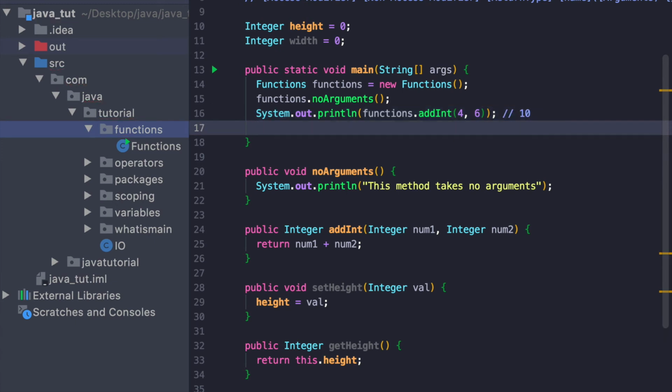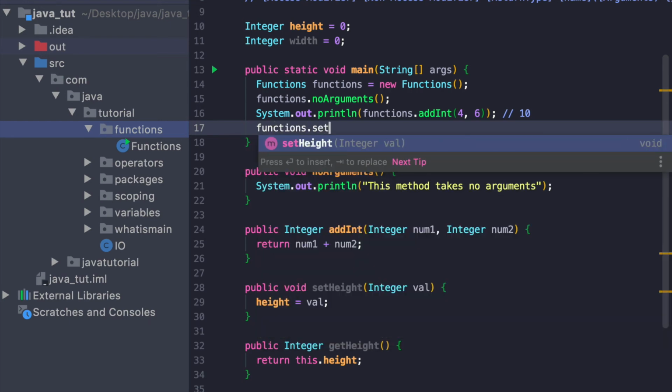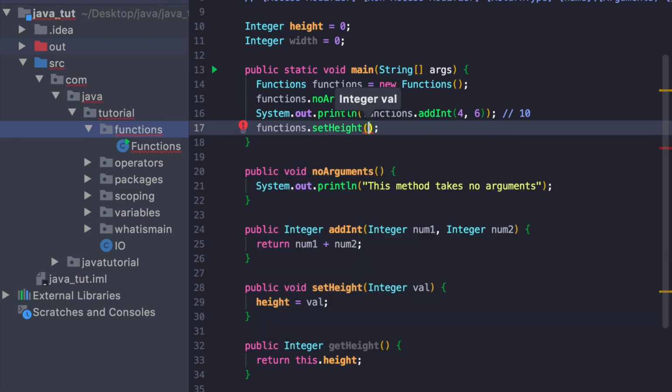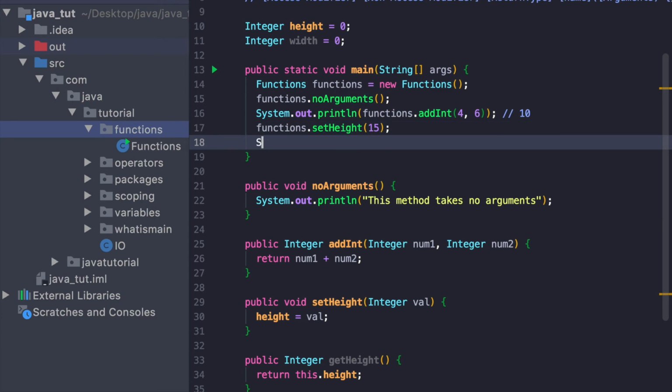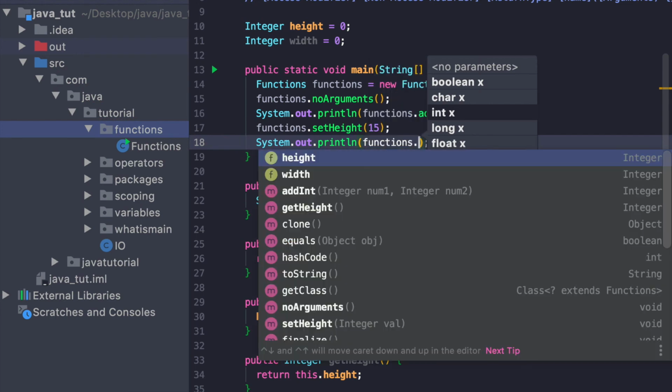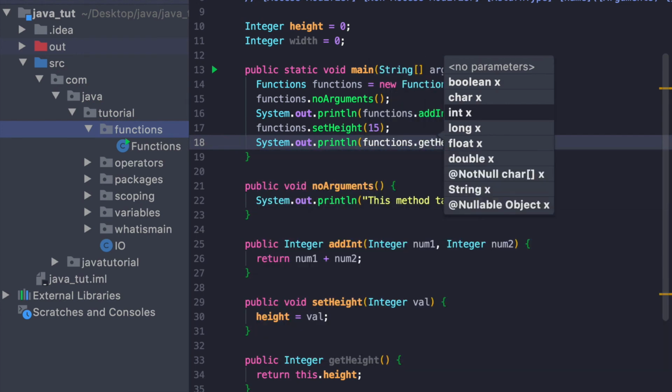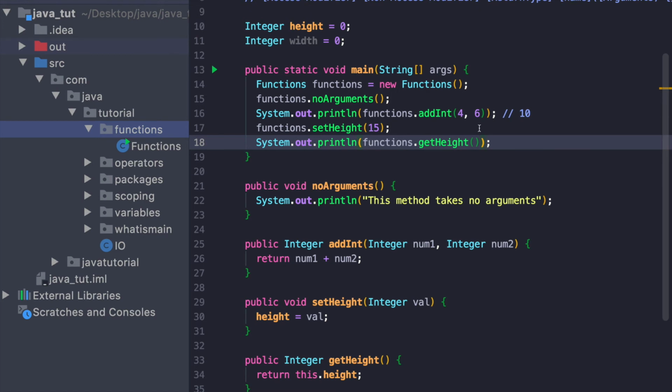And then I'm going to call functions.setHeight to 15, and then System.out.println functions.getHeight. Okay, so this should print out 15 as well.